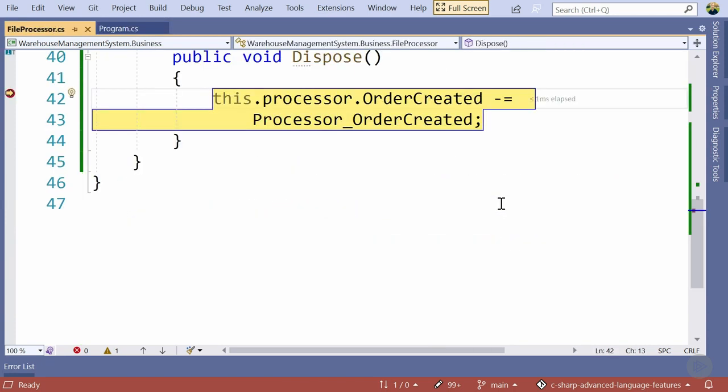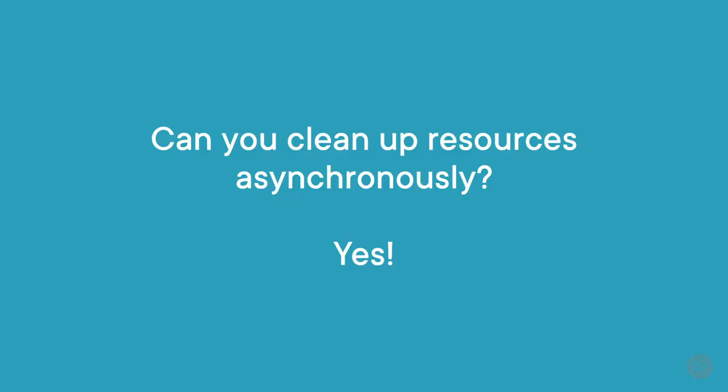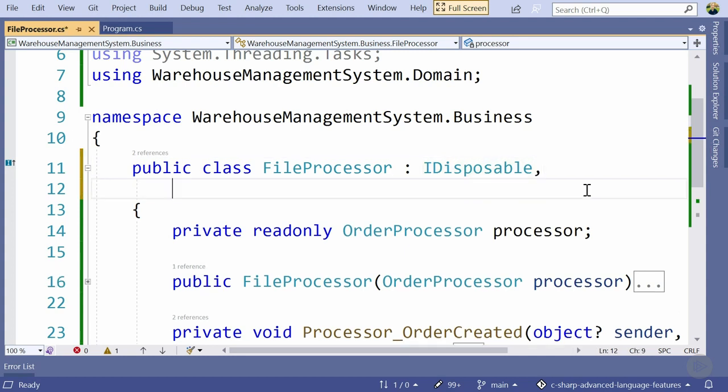This course does not cover asynchronous or multi-threaded programming. That alone is an entire course itself. I do have a course here on Pluralsight covering this subject, which I highly recommend. While we are talking about disposable, I do think it's worth mentioning that you can also have an asynchronous disposable.